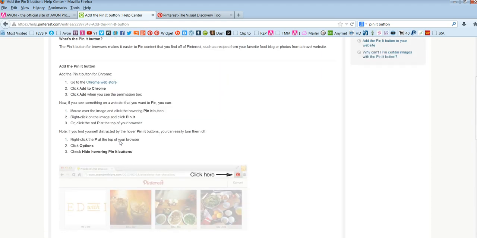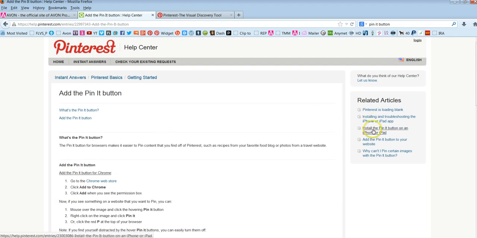You can also get a Pin It button for your iPad, iPhone, and so on and so forth. I know that when I got my Pinterest account, the Pin It button automatically pops up for me now when I need it. So it's already, I guess, downloaded into my system. So just make sure you have your account and you have your Pin It button ready.